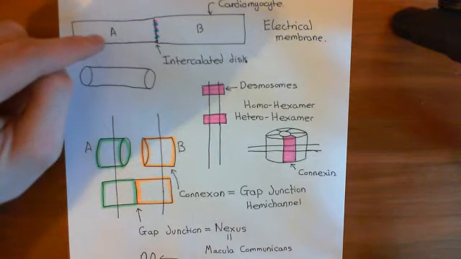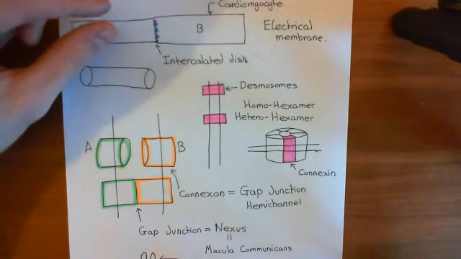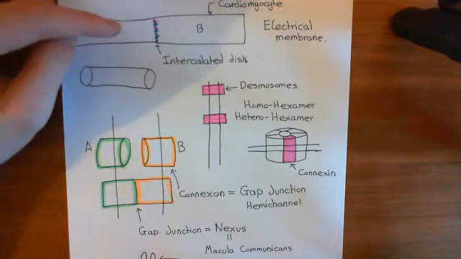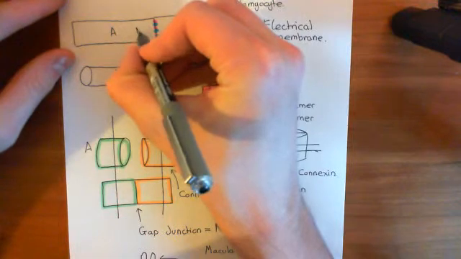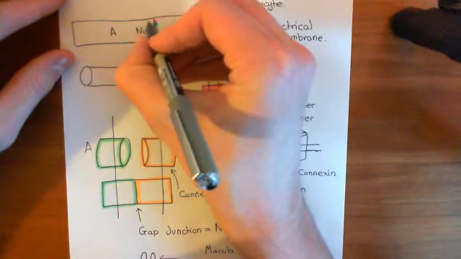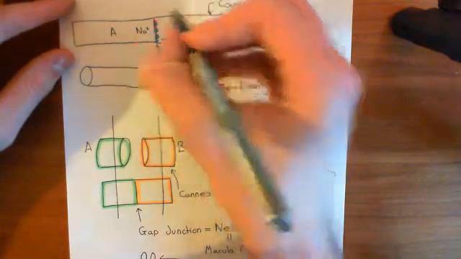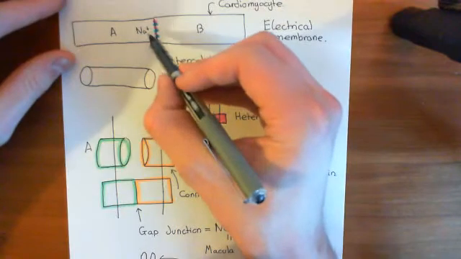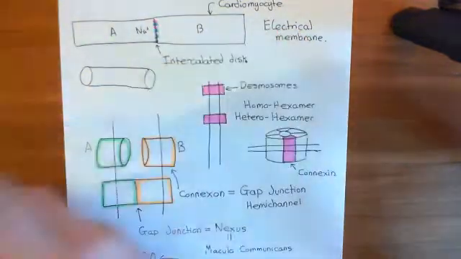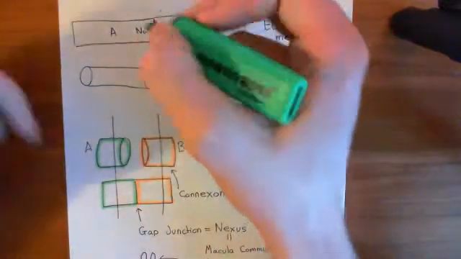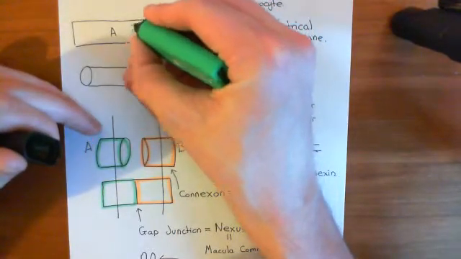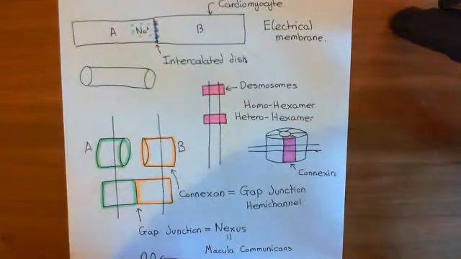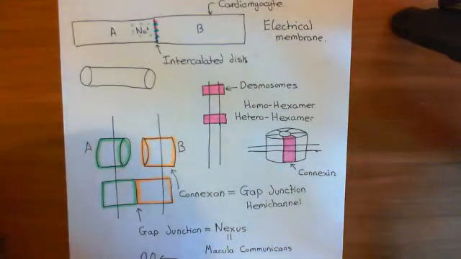So when A undergoes an action potential, what's going to happen is that it becomes depolarized. The main way in which it becomes depolarized is that some sodium ions are going to enter the cell. So you're going to get increased concentration of sodium in the cell, and it's these sodium ions that have been brought in, which I'll denote in green here. These sodium ions have been brought in, and they are what are depolarizing this cell in the action potential.